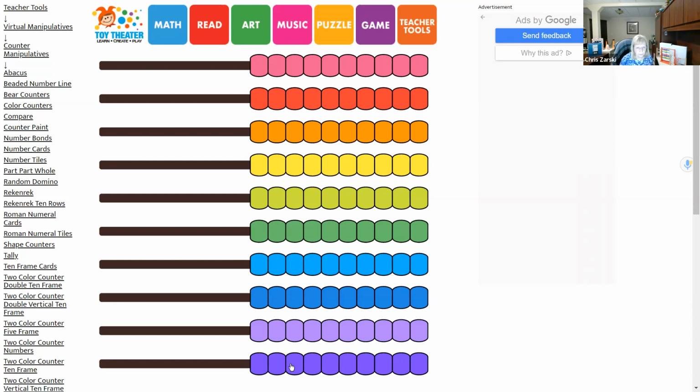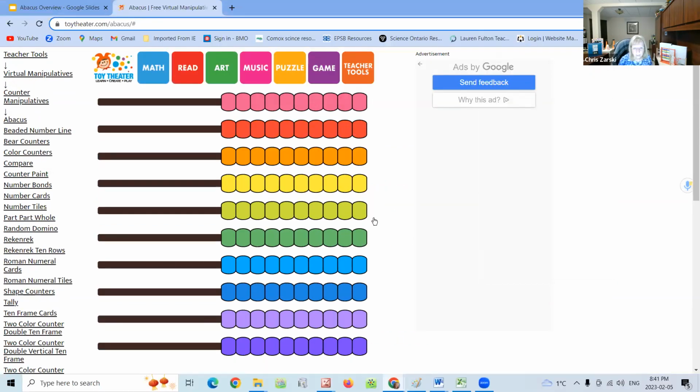And that's really important for us to let students have this. This is a fun one for them to play with. They do like the colors, and they do find it quite easy to navigate, especially when we're getting out of just the columns that we typically do with place value.